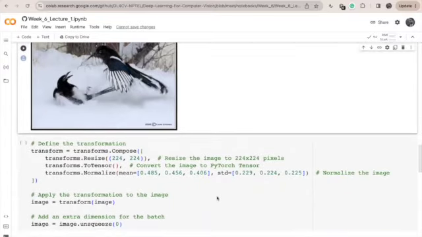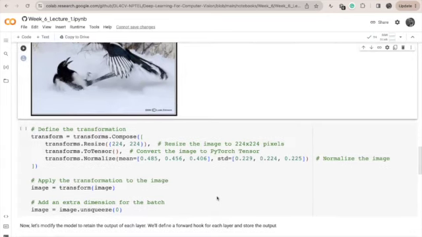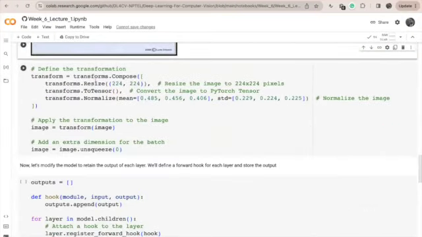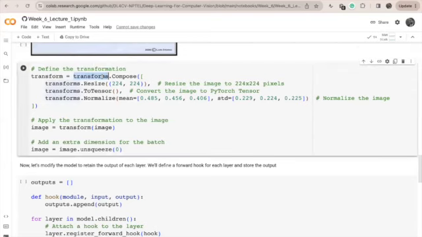What I was trying to say is that we need to transform our image into a certain size, okay? So what we do is that we imported this transform function from torchvision, and we can take this transform and compose a number of things that will be applied to the image. The first of them is resize, where we resize the image to 224 by 224 pixels. So it will just squeeze it without losing anything, without cropping down anything.